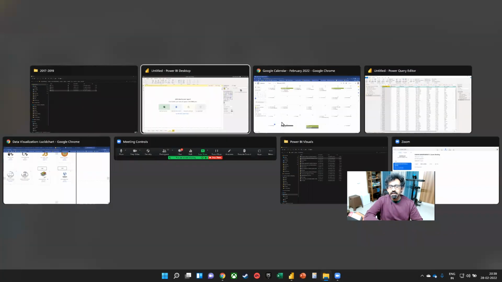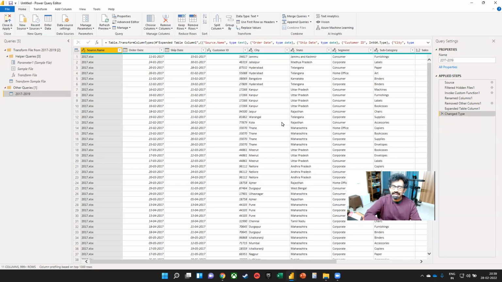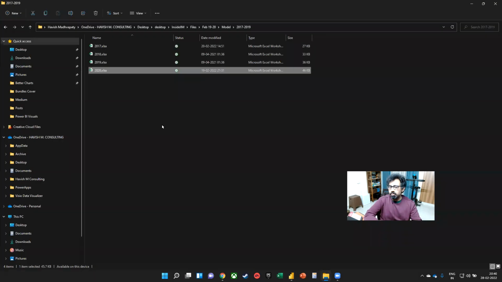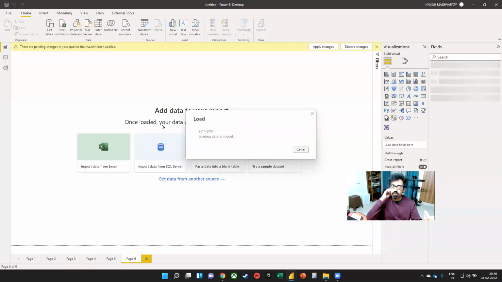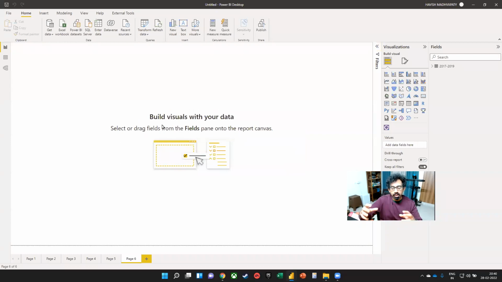Right, anyway, coming back to Power Query. So you can see that we have 17, 18, 19, 20 combined. But the problem is, how do you do a VLOOKUP? Because you don't have a VLOOKUP in Power Query, right? So how do you combine two different data sets or two different tables together? So I'll show you two different ways of doing it. One is by using something called merge query, which is what you do on SQL or any relational database as well, like MS Access. And the other is how to do it using a model, right?